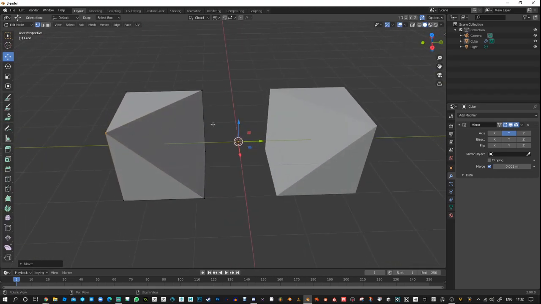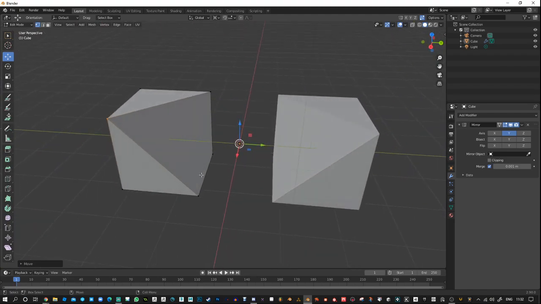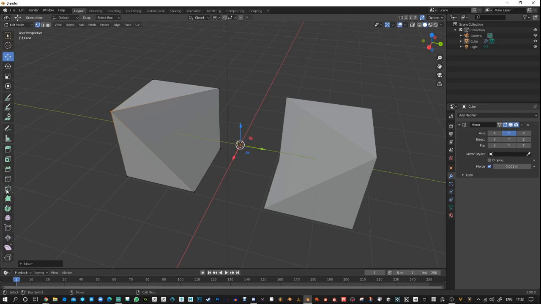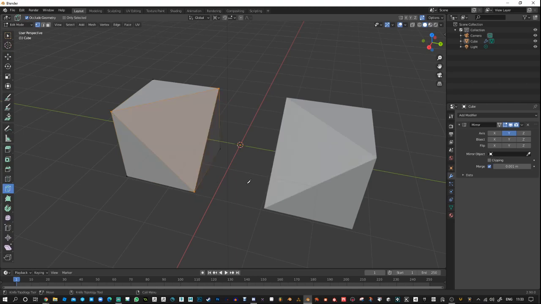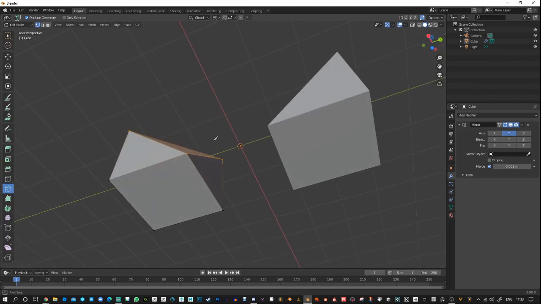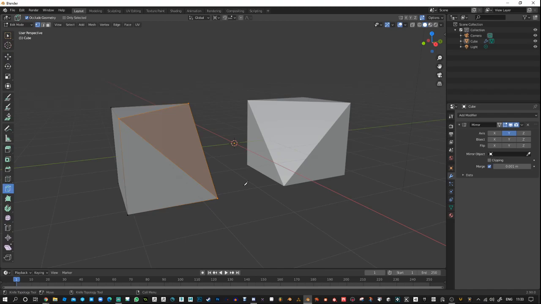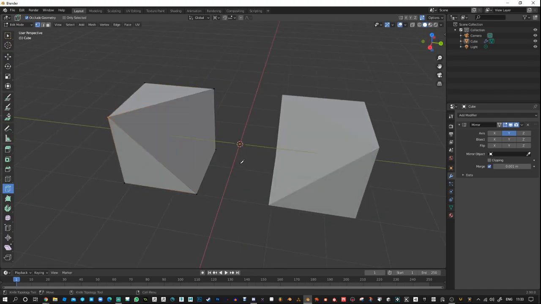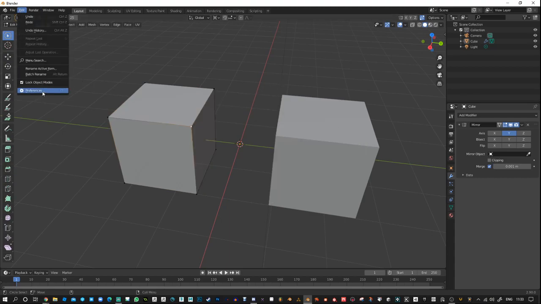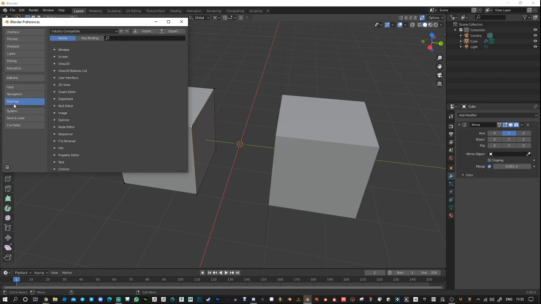There's this divide that happens, and the only way to get rid of that is to put an actual cut there. You could use the knife, choose your first point, your second point, and look, I've just corrected that the way I maybe want it. So that's exactly what that is. Right, so that's that.